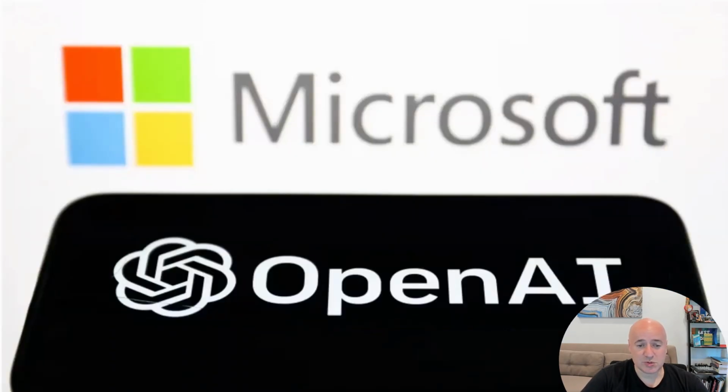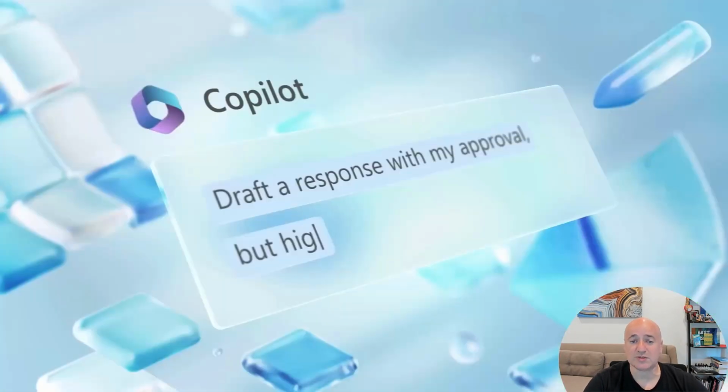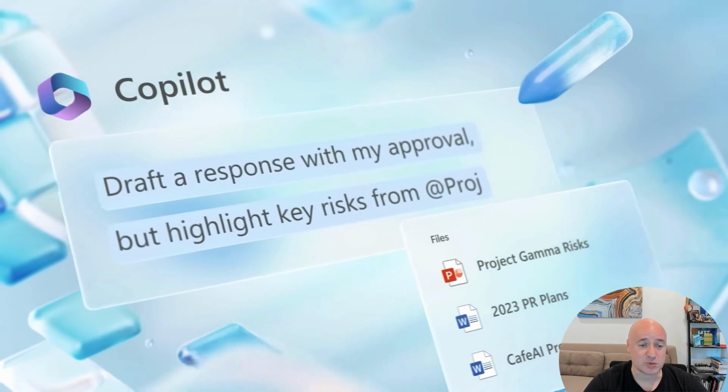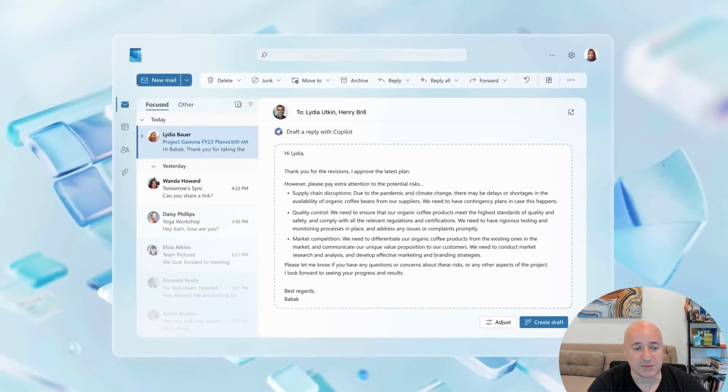Now, this tool was introduced by Microsoft in cooperation with OpenAI. Of course, Microsoft owns GitHub. But the interesting thing is that soon after, Microsoft announced that copilots are coming to Windows as well as Office 365 and their other tools as well. So these are AI tools that are going to be integrated directly into those platforms.